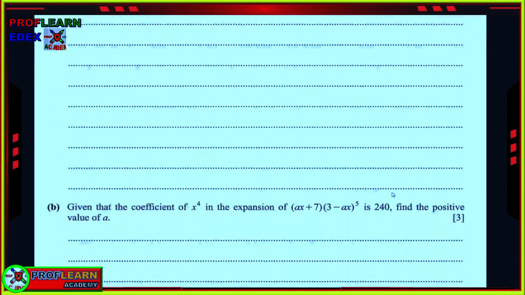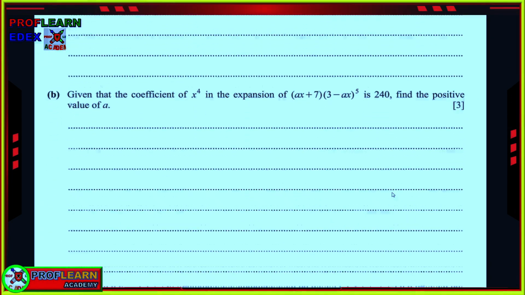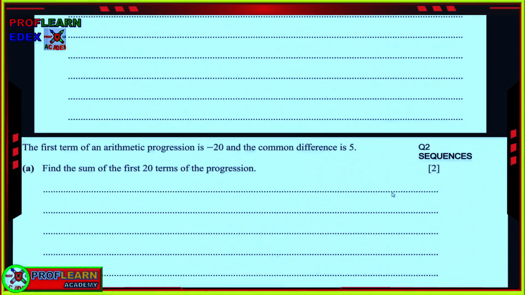So as you prepare for that paper, ensure that you know how to answer binomial expansion questions. The next question you're likely to be tested on is sequences. The types of sequences you can be tested on are geometric and arithmetic sequences, whereby you may be expected to work out the number of terms, or the sum of a given number of terms. You may be expected to find a given nth term, and you must also know how to work out the sum to infinity.